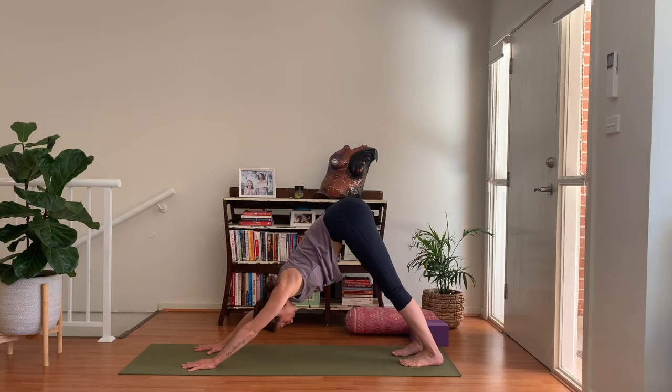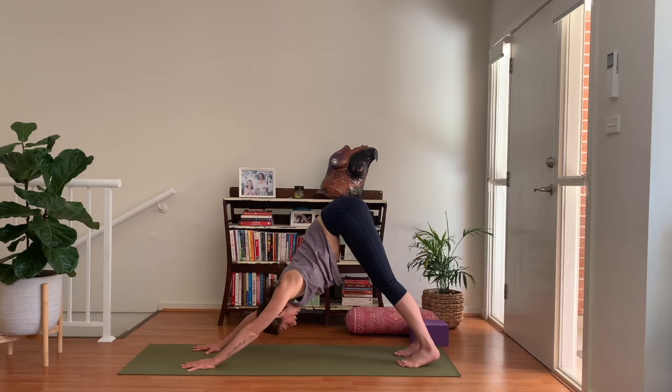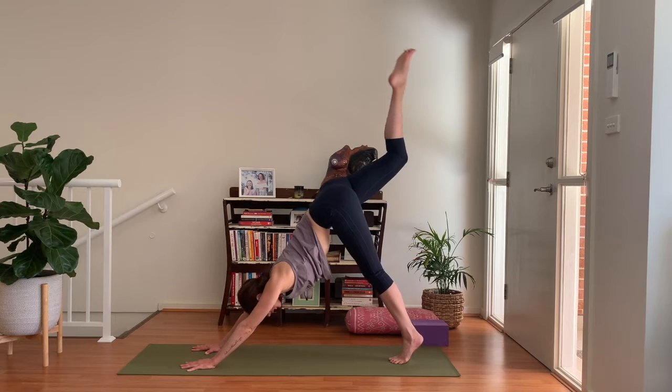Stay here in your downward facing dog. Take a big breath in. And let all the breath go. Right leg to the sky, in breath. Tiger curl.